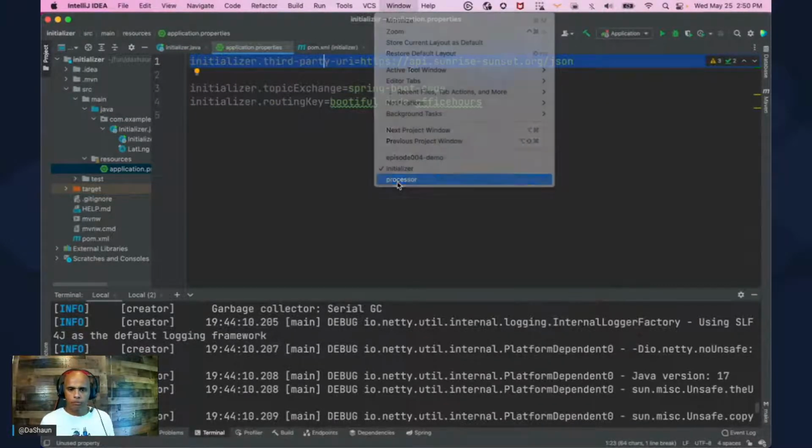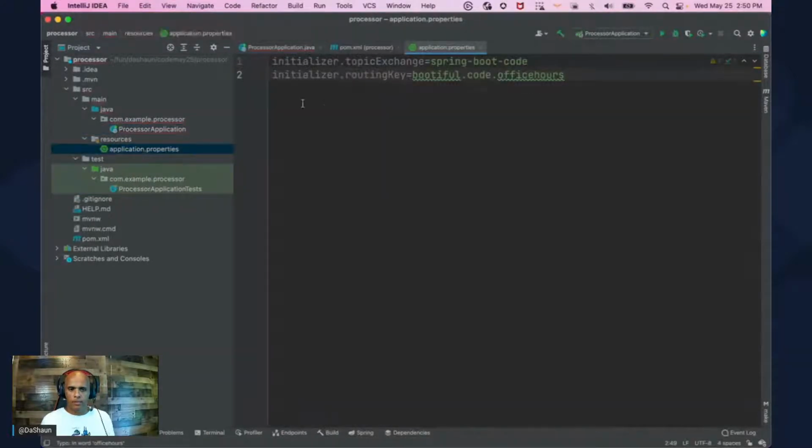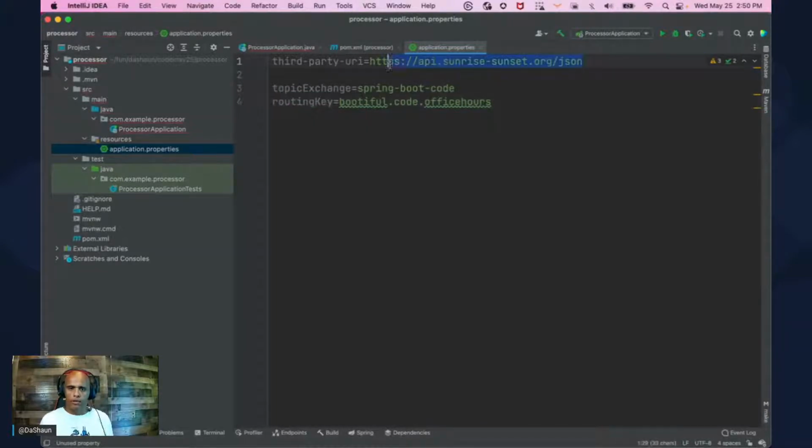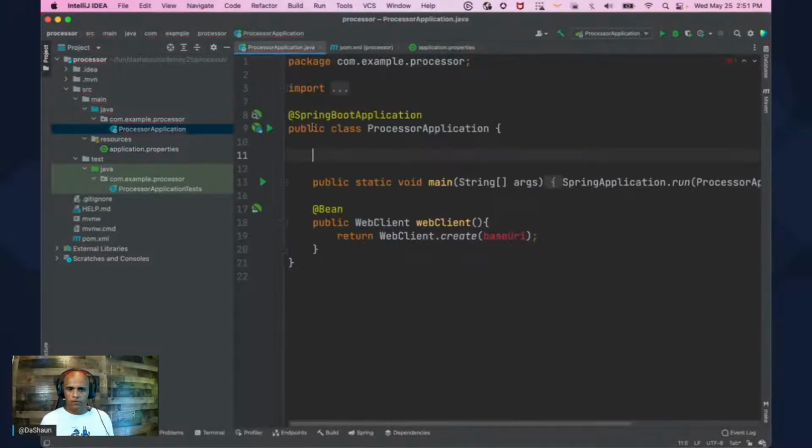I should probably rename those properties since we're not in the initializer, we're in the processor. In fact, I don't really even need that part, right? Just for clarity. This third party, we can leave that blank for now. But yeah, we're gonna use those same. So let's go in here.